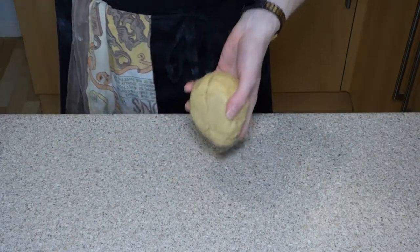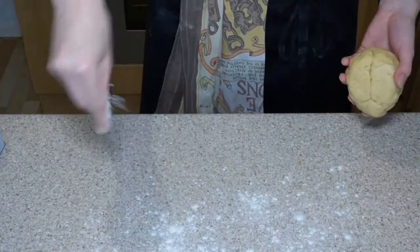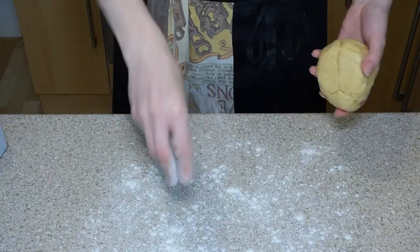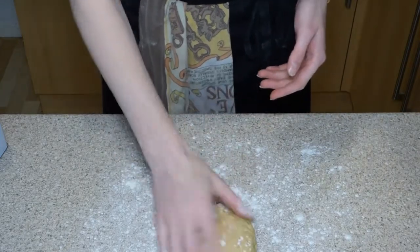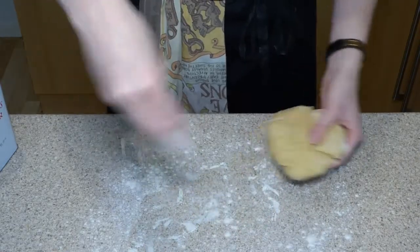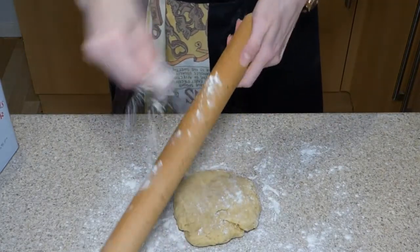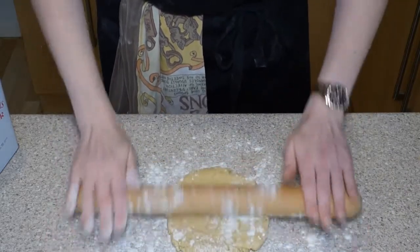Next we are going to flour our surface. Generous pinch, make sure that you have plenty of flour at the ready, on standby next to you, because we're going to need it for this one. And we're going to put it down and flip it over and flour the surface some more. So now I'm going to take my rolling pin, flour my rolling pin a little bit as well. Okay. And I'm going to roll it out.